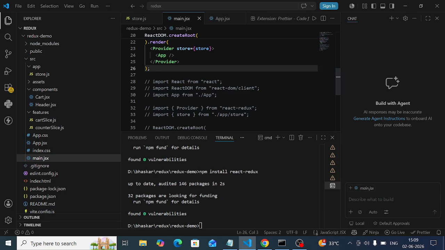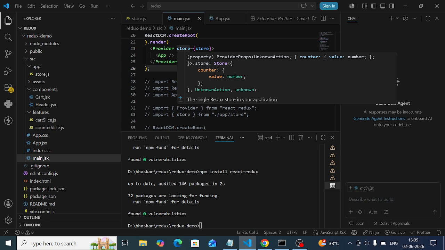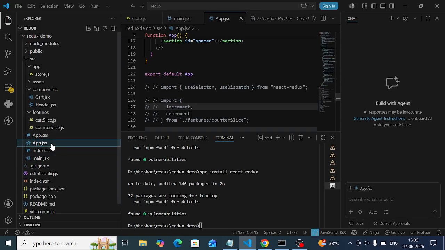Main.js. See, Provider store means makes Redux store available everywhere. Next, App.js is the main file.